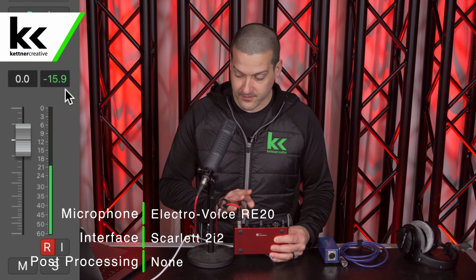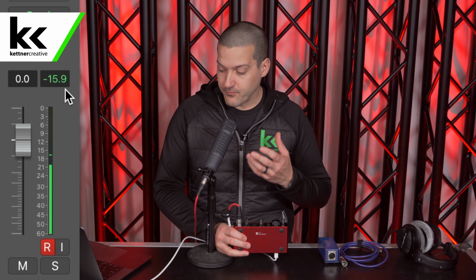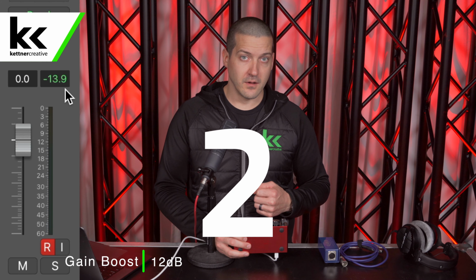One thing with the Focusrite Scarlett that you want to make sure of is I find that when you're turned up close to 8, 9 out of 10, you do get a noticeable noise floor come in, some hissing sound. So you don't want that. If we look over right now, we are peaking around minus 13 in Logic, and we're at 8 out of 10. So I'm just going to go quiet for a second here, just so you can listen to the amount of hiss to see if you're comfortable with that amount of hiss in your recording. If you're comfortable with that, then you don't need the Cloudlifter.